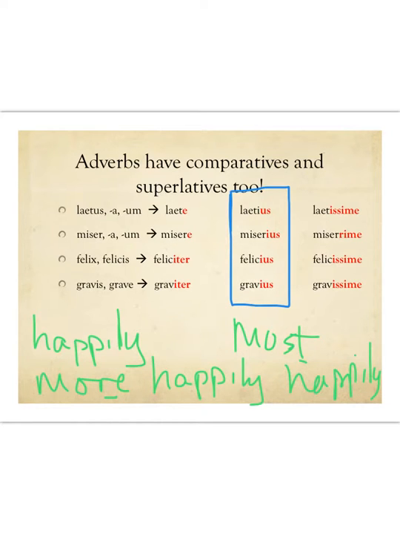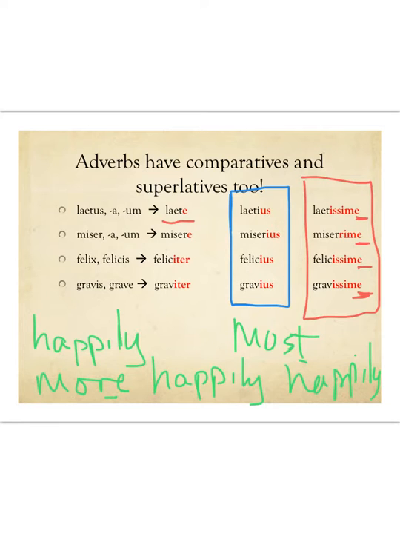And then for the superlatives, these are easy because we're doing the same thing that we do here, right? We take laetissimus, we remove the us, and we add that e. So laetissime is most happily, miserrime, most wretchedly, felicissime, most happily, gravissime, most heavily.